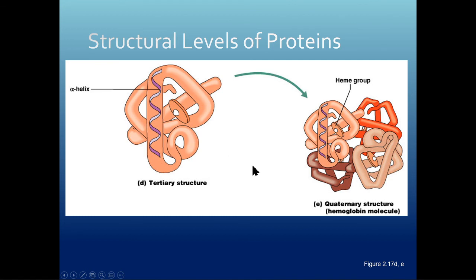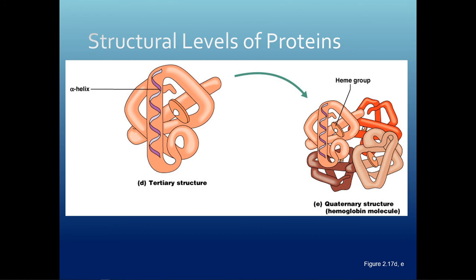And then we have a quaternary structure, which just means we're going to take four of these. Quad means four. So we're taking four of these and linking them together, so we get this huge structure. Quaternary structure would be like your hemoglobin molecule, the molecule that's found in your blood that makes your blood work. So those are our different structures of protein, and they do different things.